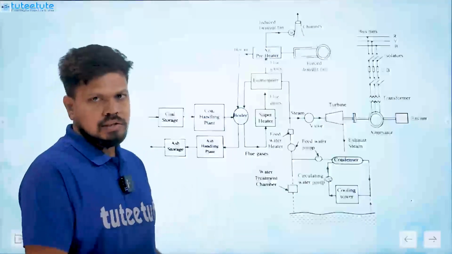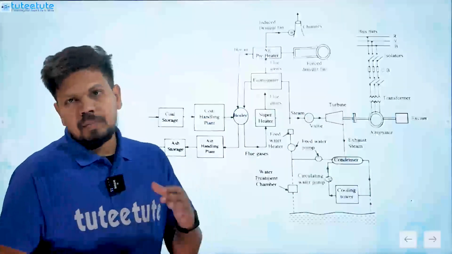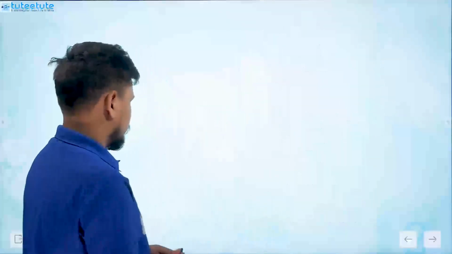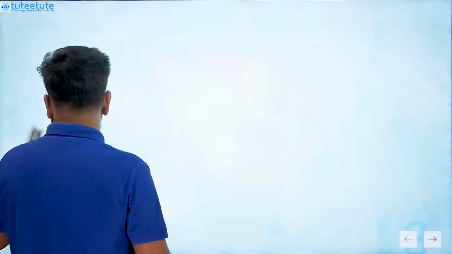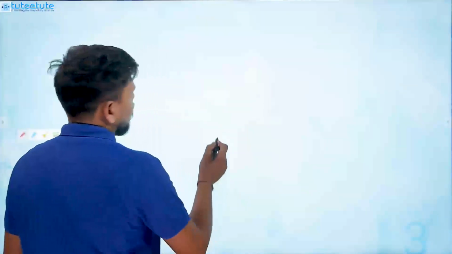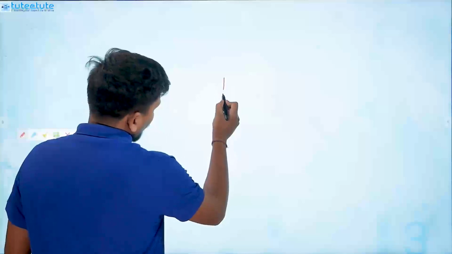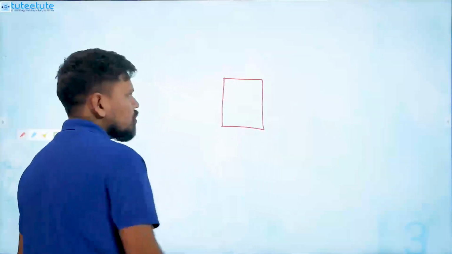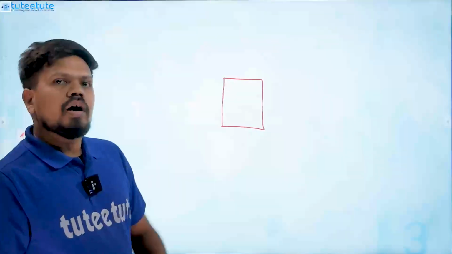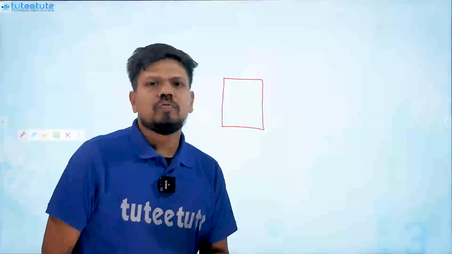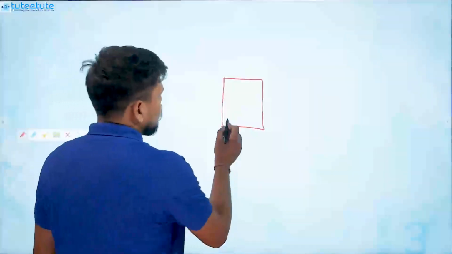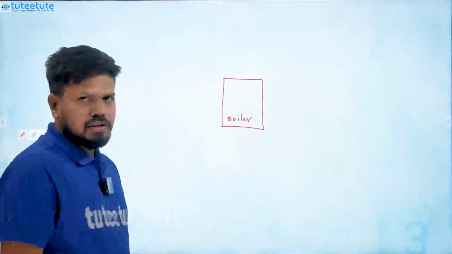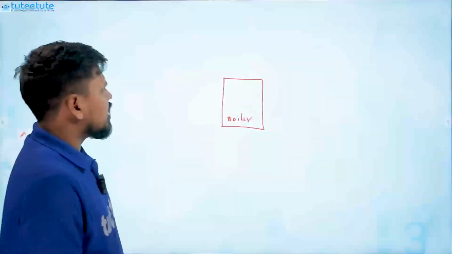Anyway, this is the general schematic I have given. We have to draw all this diagram again, to understand many of the points. So I will explain that, just understand. In a thermal power plant, what is to be there in between? The boiler has to be there. So many of you may know this. How do we generate the steam? From the boiler. We have to take one boiler, and from the boiler we have to generate the steam.